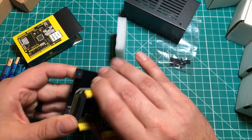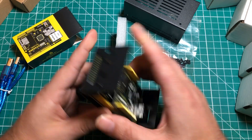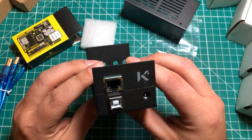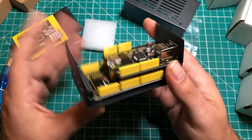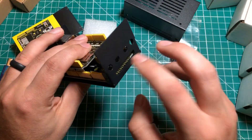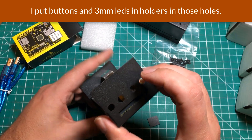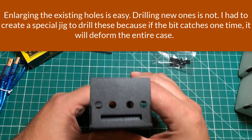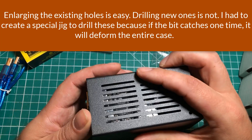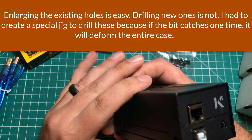That is a tight fit, let me get this in here before I bend this thing. There it goes — it goes straight down. That is a nice clean package. We've got some room over here; this would allow you to run some wires out the back. I'm actually going to have to drill a couple of holes in the top of this thing, which will be a little tricky because I want to make sure I do it neatly. But when you're done, you've got this relatively neat and clean package.